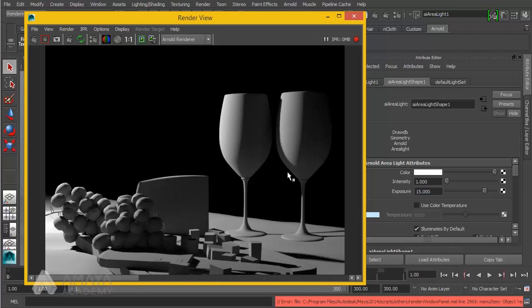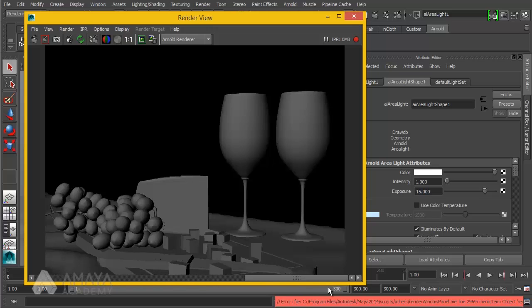Okay, so one of the main things I wanted to show you about an area light is that, just like in real life, the larger the light is, the softer the shadows will be. So at the moment we're getting pretty sharp shadows, as you can see, so what we want to do is smooth those out and really model these objects. And notice how, because the light is at quite a strong angle, you can see the shape of these objects better than if you had it coming out of the camera like this.